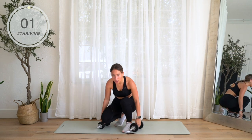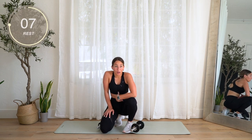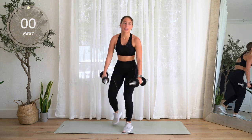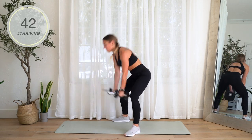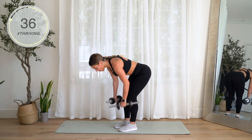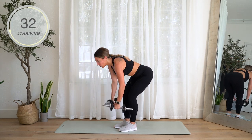Oh my God. Okay, I need a breather. We got our dumbbell swings now. Catch your breath. Almost done. Let's go. Swing, swing, swing, swing, and roll it out. One, two, three, four.